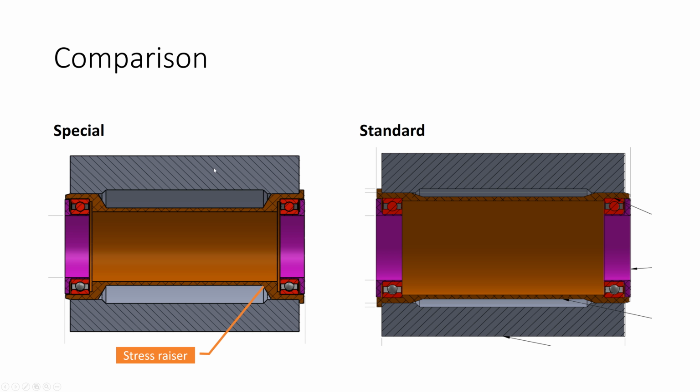Firstly, where the thing is necked, there is a stress raiser. A stress raiser is an area which is exposed to more stress, so it's more likely that something will fracture there. As an example, if I took a piece of paper and folded it here, that fold is a stress raiser, because if I tear, naturally the tear will want to go along the point of least resistance, and it's the same in a bottom bracket. So that stress raiser is that corner joint. I'm going to come on to that in a second.